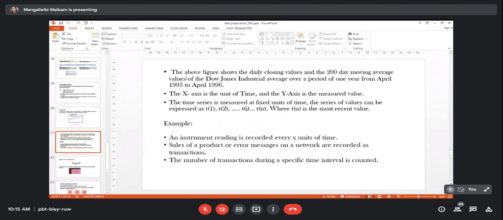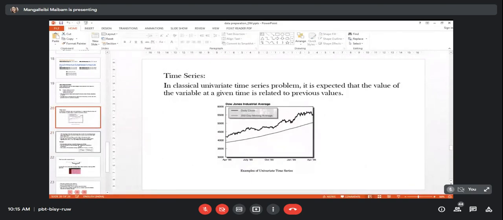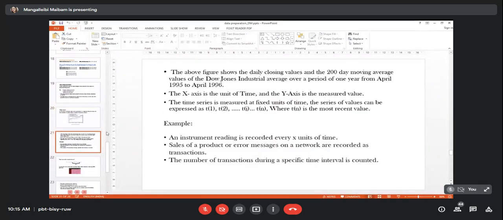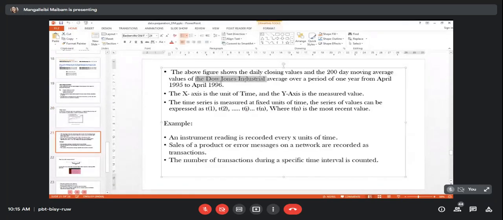Here they have also explained the graph of daily closing values. This graph shows the daily closing values of the Dow Jones industry. For this particular industry, they have recorded the daily closing values and a 200-day moving average. We already know what a moving average is; initially we did 3 moving average, 4 moving average, 2 moving average.